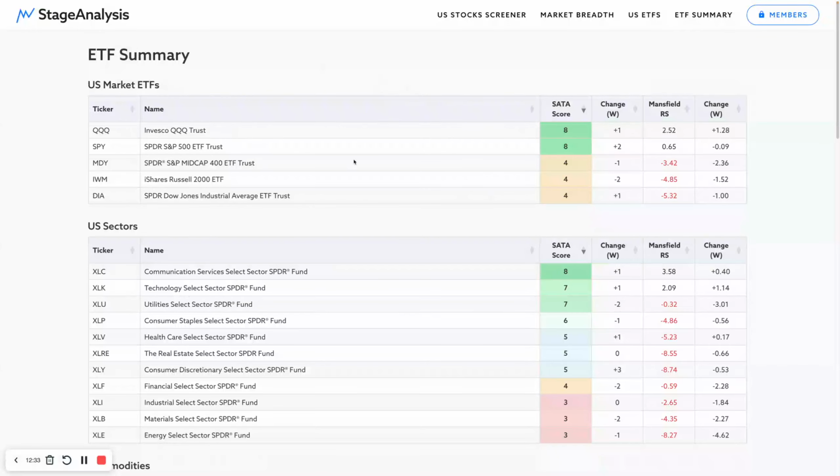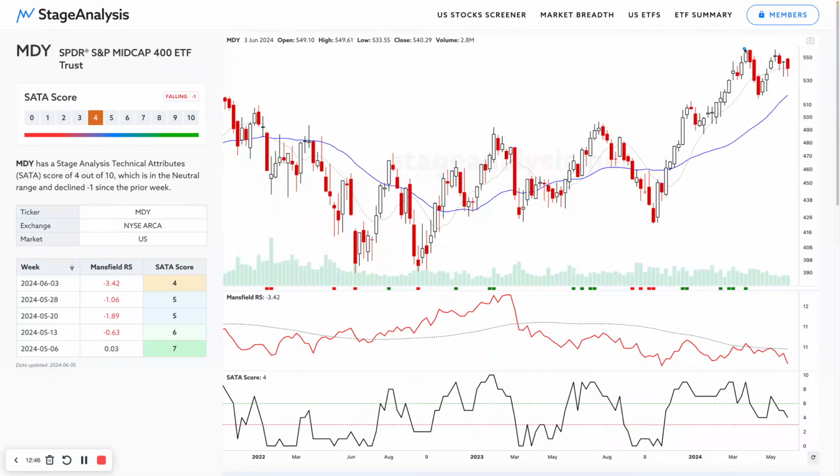And then the ETF summary page, just a quick snapshot of what's going on in the market. As you can see, mid caps, small caps, and the Dow all on a neutral score at the moment, on the weaker side of neutral. Go to the mid caps, you can see potential developing buying climax or macro action secondary test, coming back down, did go below the 10-week moving average, but sitting just above that. So this is currently in what we call late stage 2B, maybe stage 2B minus if it drops back below the 10-week moving average again, but could also be turning towards stage 3. But we're in what's known as phase B of this particular base structure here.